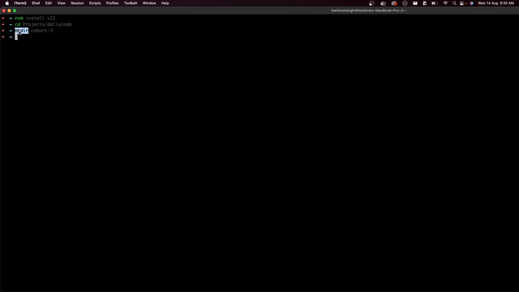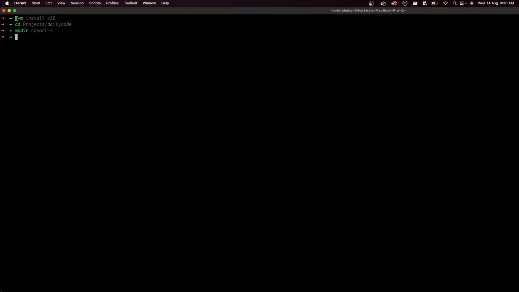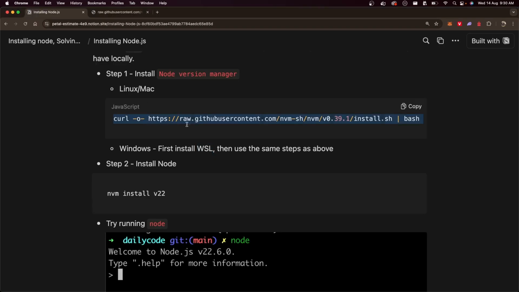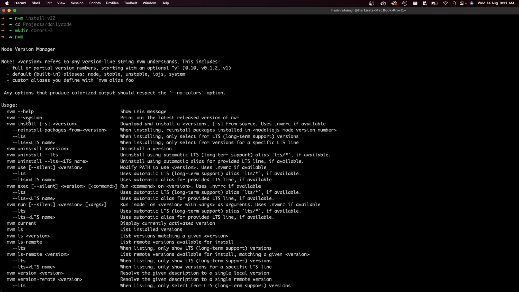You can't run them on Windows, which is why on Windows, please install WSL. Once WSL is installed, you will see a terminal like this where you can run cd, you can run mkdir. Over there, first run this, and then NVM should exist for you. If I now type NVM, I see NVM over here.